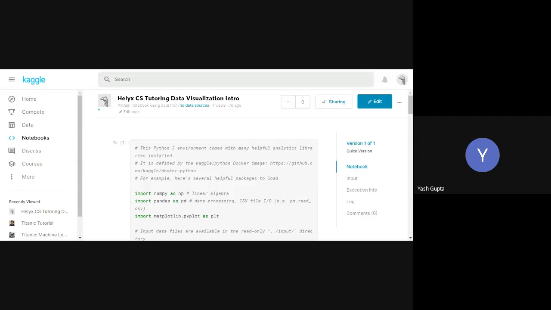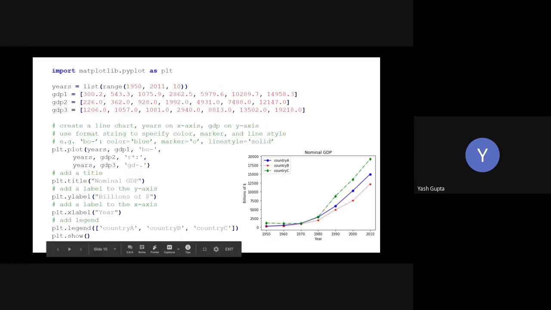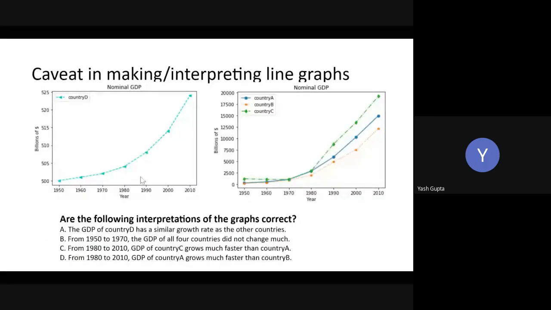Okay, so we're just going to continue on the presentation. This is where we left off last time. Last time we talked about line graphs. There are obviously a lot of different graphs, as you saw in my COVID visualization in the document, and one of them is line graphs, which is what we made last time. So are you always going to use line graphs is a question that a lot of data scientists ask.